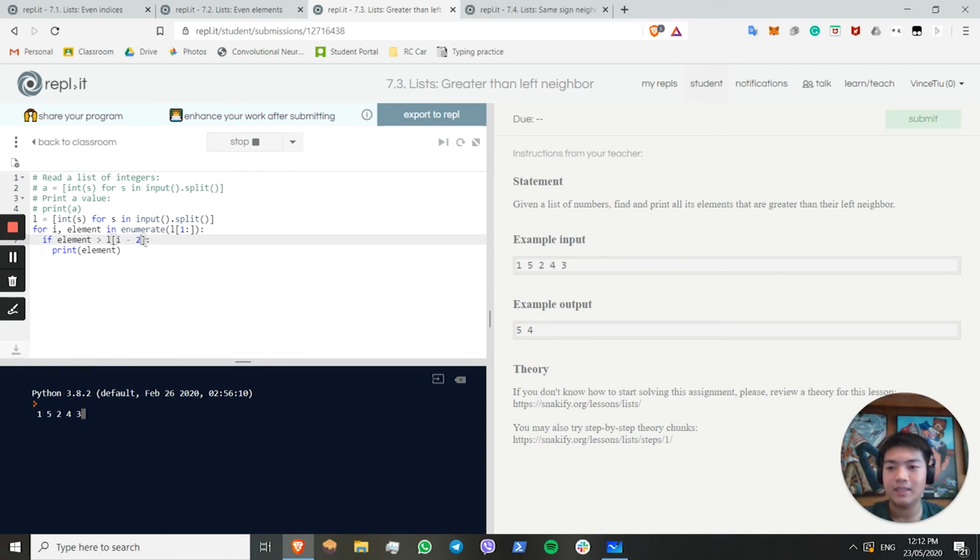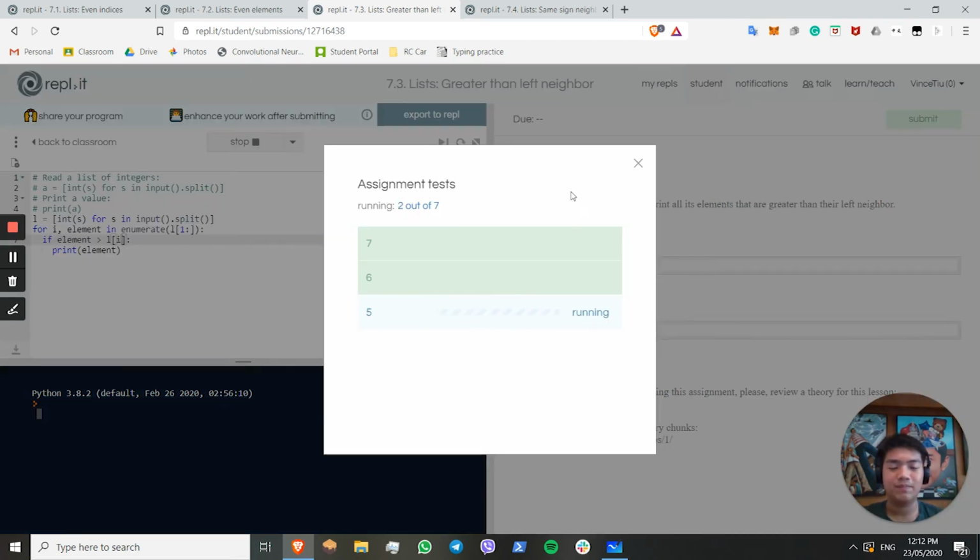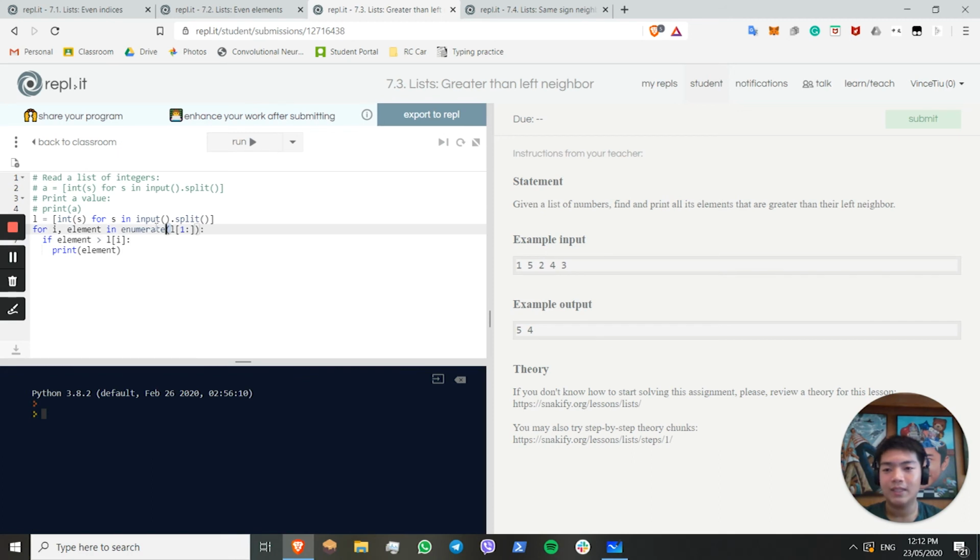So if we copy this as input and paste it, as you can see, we get the correct answer. And so if we submit this code, as you can see, it's all working. So just remember, if you're getting errors, you want to check each line of your code. Say we forgot to put this enumerate, and look at the error it's giving you, and look at the line it's on. So see, it's on line 6, so we can look at this line over here, and as you can see that we forgot the enumerate. And after we fix all the errors, our code should run fine.